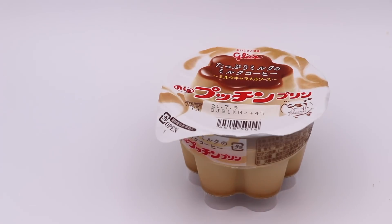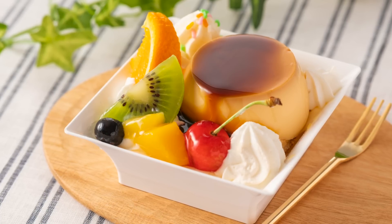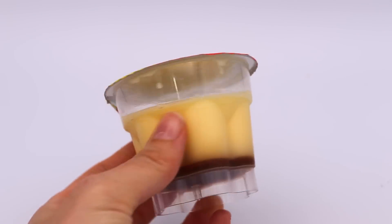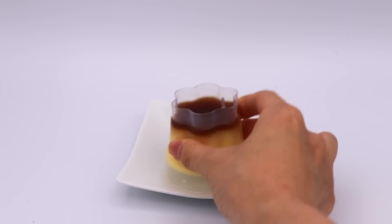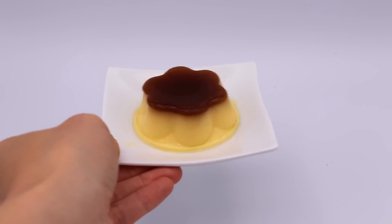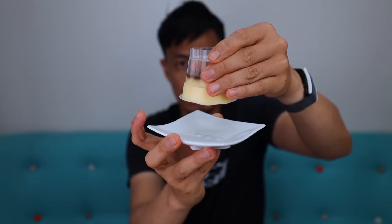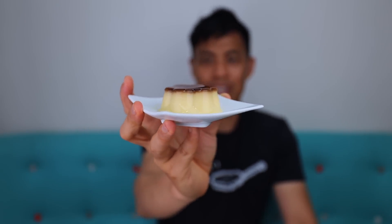The pudding notch. A lot of people don't know about this — I didn't know until Maiko told me. Everyone loves pudding here in Japan; it's one of those childhood favorites. If you go to a restaurant they have it upside down with caramel on top. In this package the caramel is at the bottom and the pudding is at the top. Little did I know this little tab here is the key — you break it open, it introduces air into the case, and the pudding falls perfectly flat onto your plate just like at a fancy restaurant.